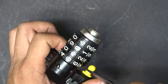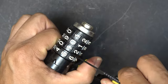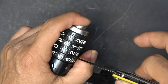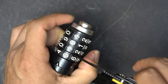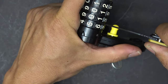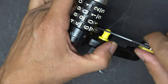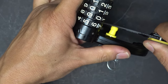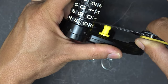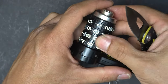Let's try the third ring. Put my knife in the gap between the third ring and the fourth ring. And then I push. Okay. It's moving my knife. So it's not number one. There, it's moving, so it's not number zero. That is not moving. I can feel it. It's staying in one place. So definitely, probably number nine.